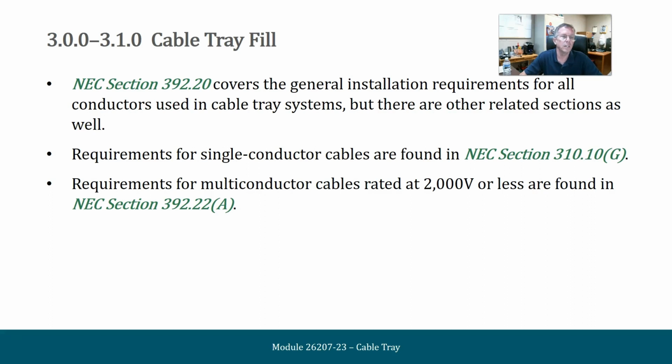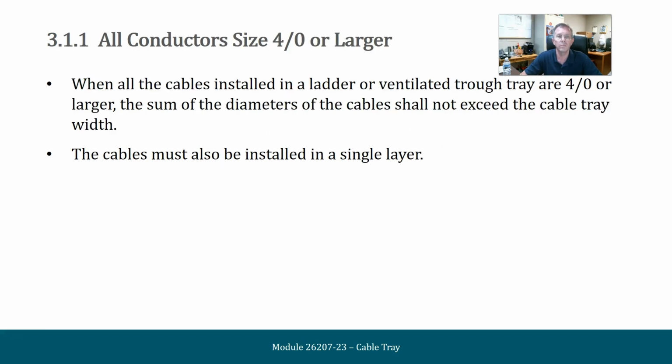Cable Tray Fill. NEC Section 392.20 covers the general installation requirements for all conductors using cable tray systems, but there are other related sections as well. Requirements for single conductor cables are found in NEC Section 310.10(G). Requirements for multi-conductor cables rated at 2,000 volts or less are found in NEC Section 392.22(A).